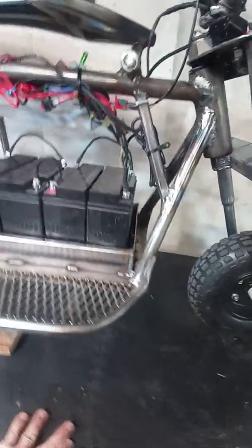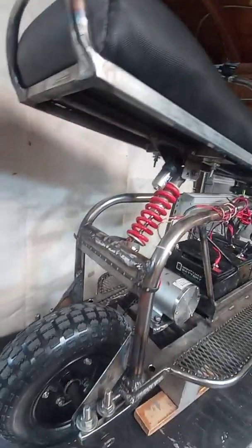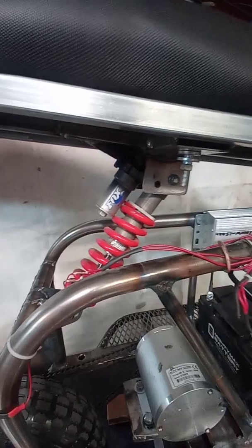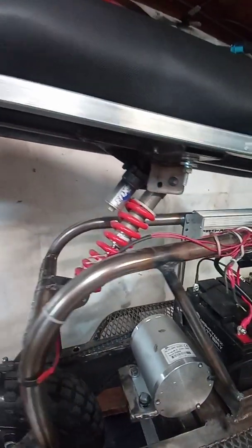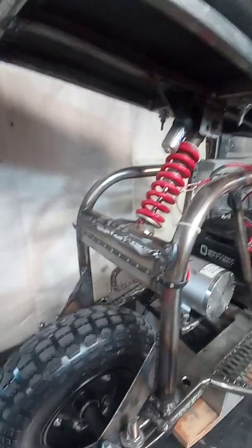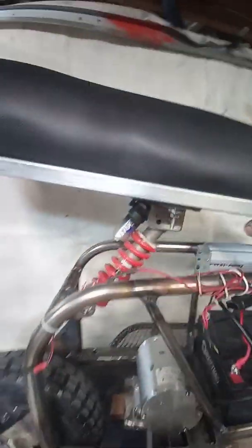Get into the light. And oh yeah, can't miss the obvious thing: it's not rear suspension, but it has rear seat suspension, I guess you'd say. Old downhill bike shock that I had, and the spring rate is actually perfect on it, and it makes a smooth ride in any kind of bumps when you're sitting down there.